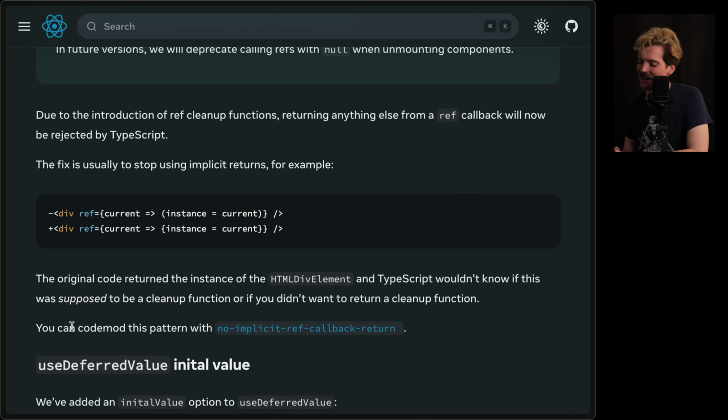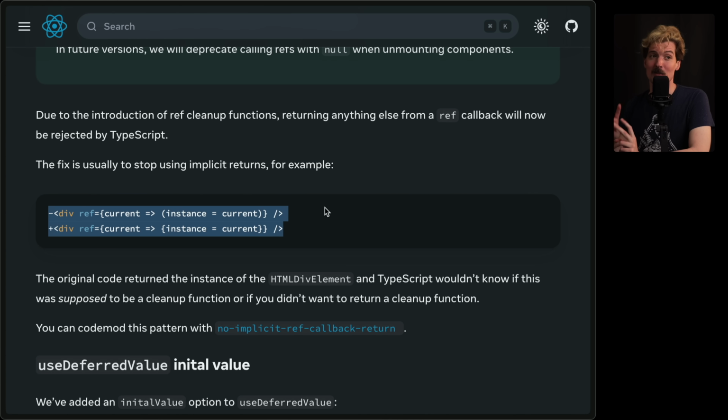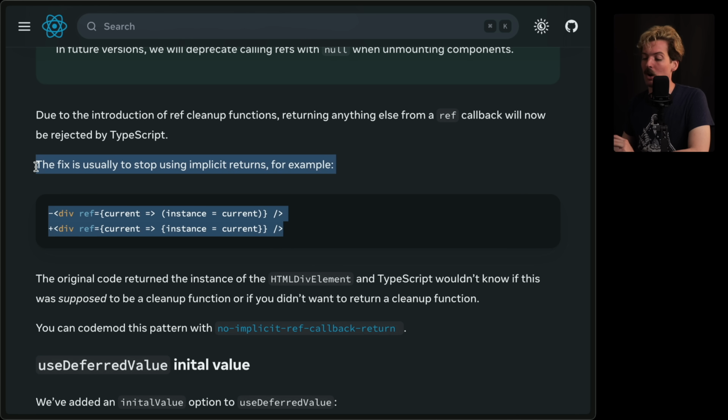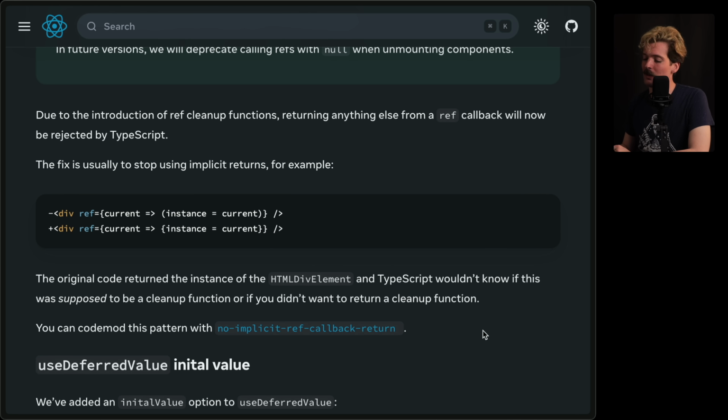I'm going to go on a little more of a rant here. If this is the type of change that's considered breaking in React, you should hopefully understand how few breaking changes there are in React. They even provided a code mod. Like, React doesn't break. The fact that people are so concerned about all these React changes and they don't realize all their old React code is going to run fine, it's annoying. The amount of effort they put in to make sure these things don't break is absurd. And even if this happens to be a thing you're doing wrong all over your code base, you can just code mod it out. This is the biggest breaking change we've seen so far, and it's not particularly bad.